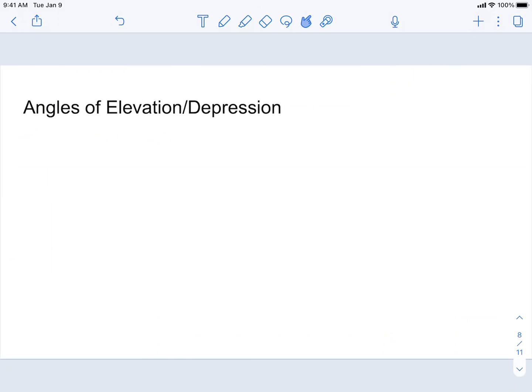All right, let's talk about angles of elevation and depression. With an angle of elevation or depression, I'm going to show both scenarios and then give you a shortcut for this. So let's say that I'm standing down on the ground and I'm looking out at the base of a cliff. So I'm looking out horizontally, right? Now I elevate my line of sight upward. What that does is creates a right triangle where this angle is the angle of elevation, the angle that moved my line of sight from horizontal and elevated it up vertically.